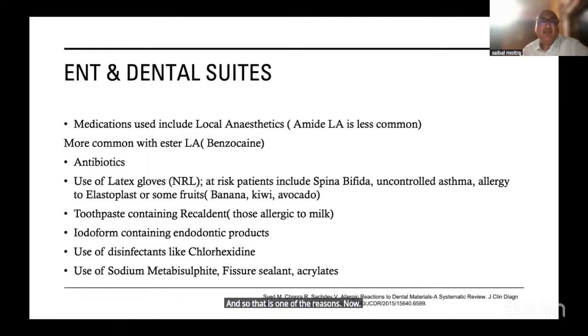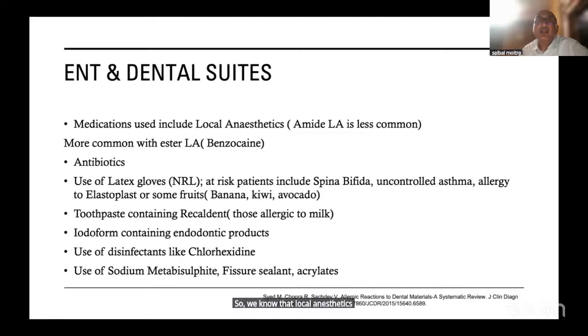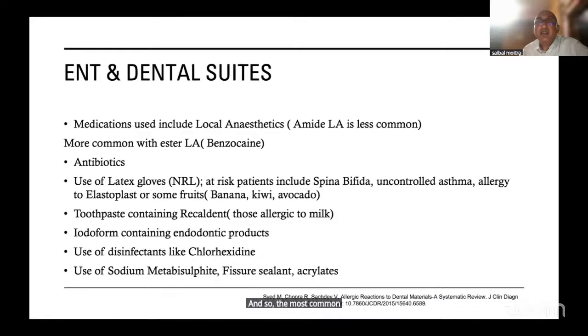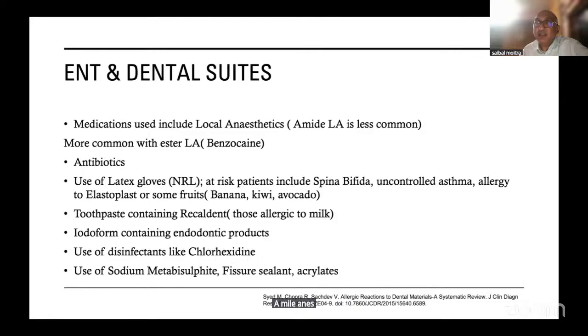Now, when we think of the ENT or dental suites, we need to understand what the common medications used over there are. Local anesthetics are very commonly used for outpatient ENT and dental procedures, and the most common is the amide local anesthetic, lignocaine. The amide local anesthetics are a less common cause of anaphylaxis, though there have been reports of lignocaine causing anaphylaxis. If you ask which is the safest amide local anesthetic, there are some reports that mepivacaine may be one of the safest alternatives. But amide local anesthetic causes anaphylaxis much less than the ester local anesthetics. The ester local anesthetics, like benzocaine, are not available in India for use.